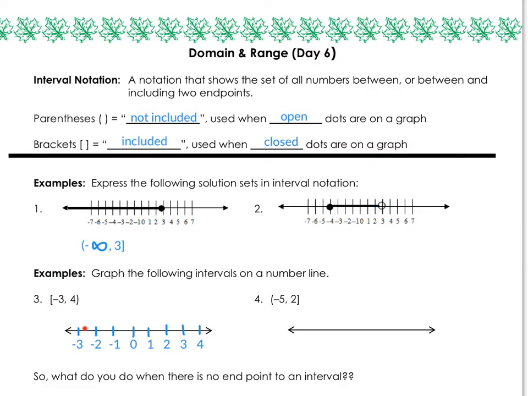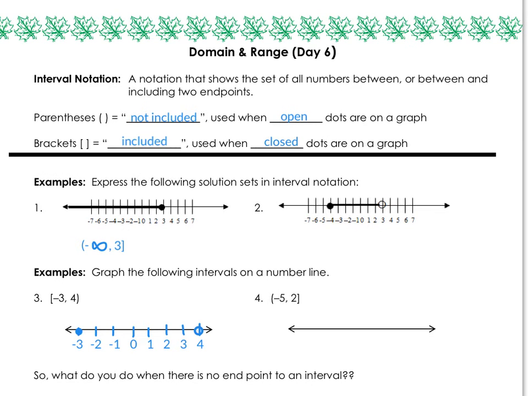So I'm going to put a closed dot on negative 3. And then if I look over here, I've got 4. That one is not included, so that means that I need to use an open dot. Those are the endpoints, but then it can be anywhere in between, so I need to make sure that I cover my number line, showing that it can be anywhere in between those 2 points. Okay, so that's how we graph those. And I'm going to leave this one so you can try one on your own in class. Okay, let's move down to the next part.